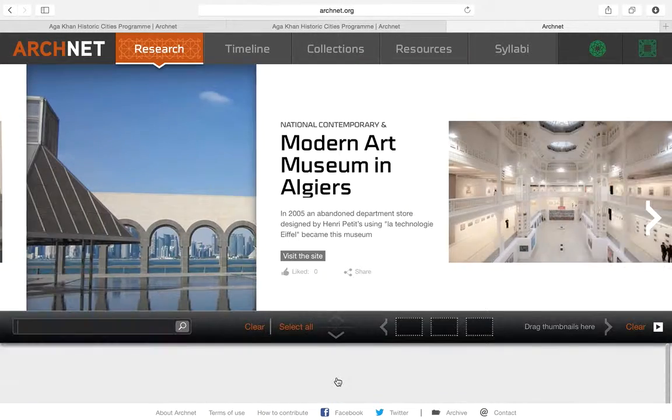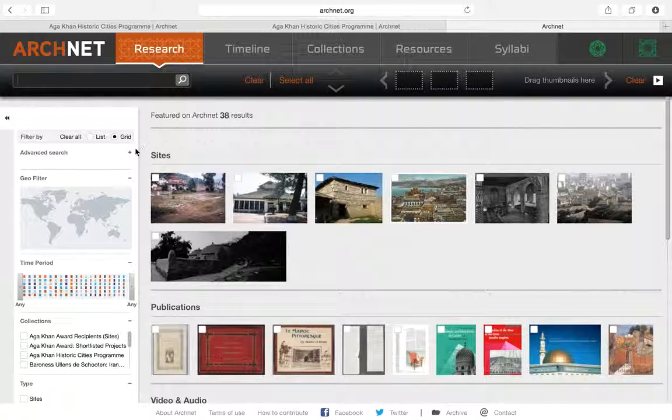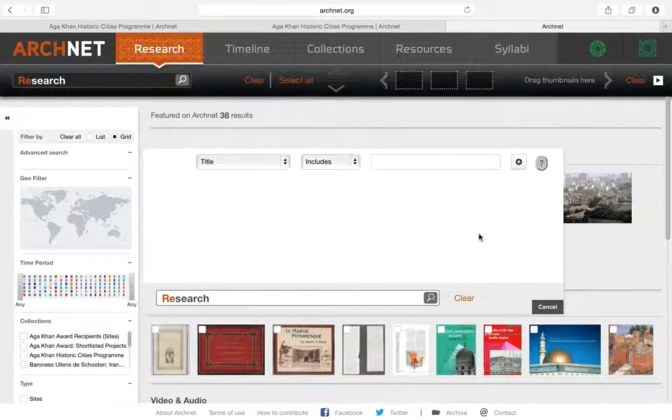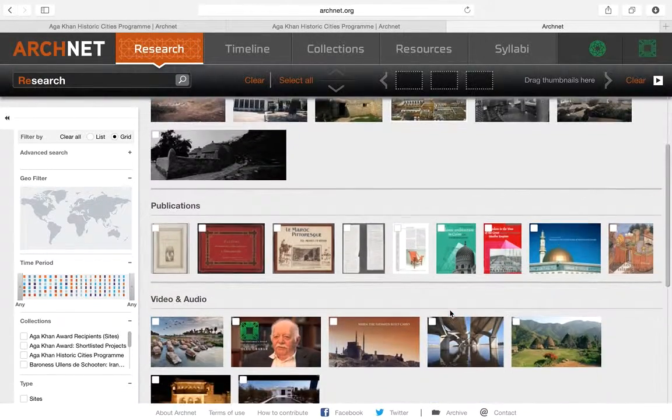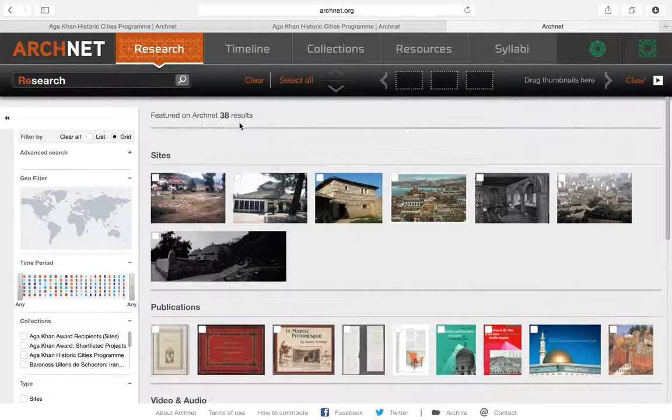If you want to be more specific, you can bring this up and choose here where you want specifically to search for the term. Is it a title? Is it a name? Is it a city? Is it a building usage? Etc. And then you have your other faceted search items. There's much more about this in other videos in this series. So if you need help with searching, consult the video on search. These are items that we wish to feature and bring to your attention.